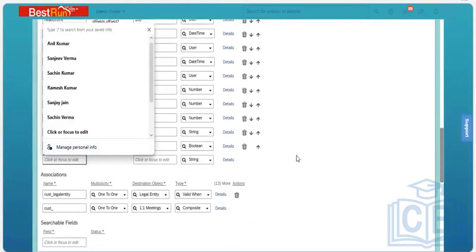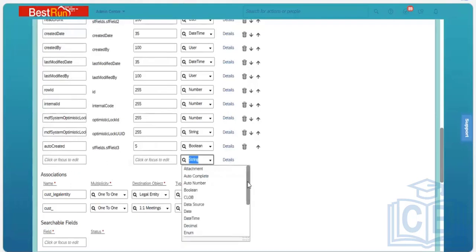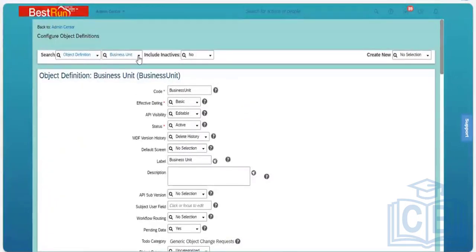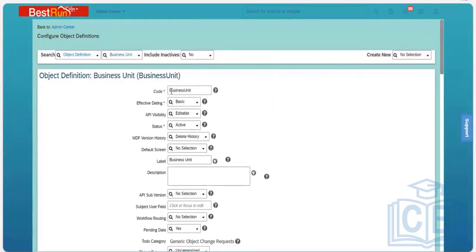I will show you in the coming time how we can create it, and there we need to select the generic object. So generic object is nothing but the MDF object. MDF object is this one, where you are seeing all the MDF objects. So when you are selecting any of the MDF objects, you will find a code here.